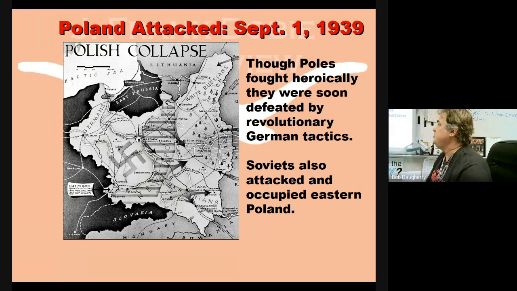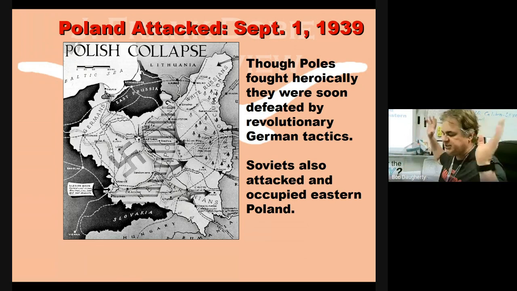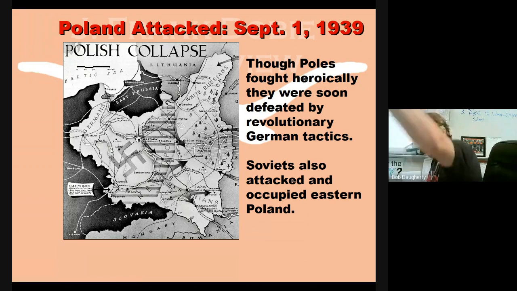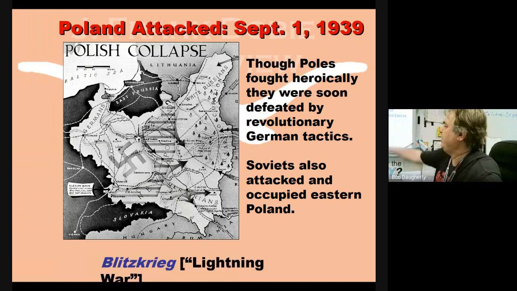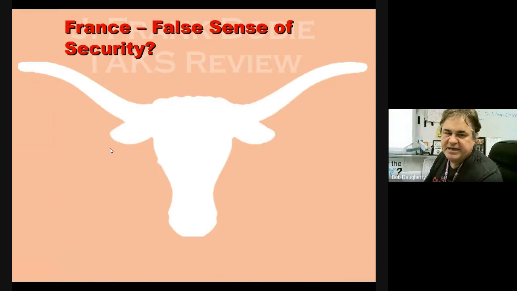But anyway, y'all, the Germans used, and this is a star thing, a blitzkrieg. Blitzkrieg, it means lightning war. It was a new type of warfare. Instead of the big trenches and the big bombardments and everything, the Germans used this new invention, the dive bomber, right? They attacked behind the scenes. They smashed through with their tanks, and that allowed them to occupy really quickly. There you see the word blitzkrieg, all right? And there you see them falling.